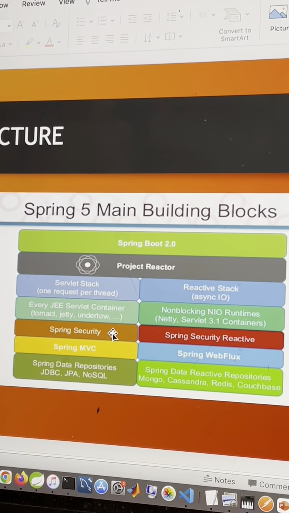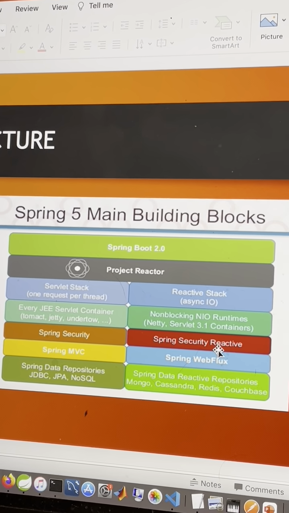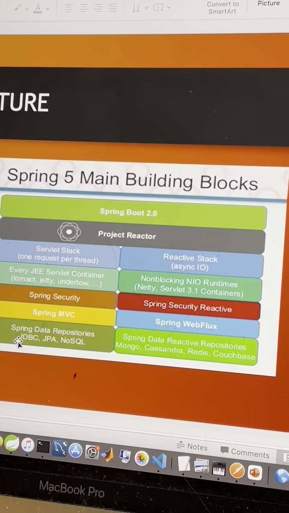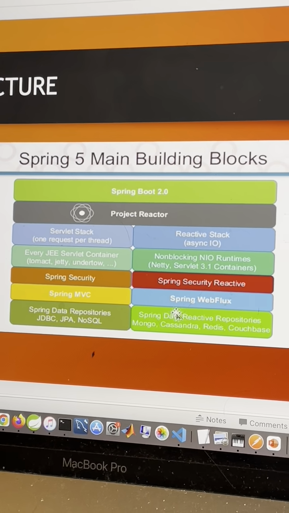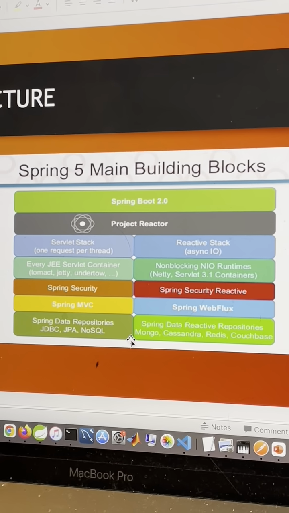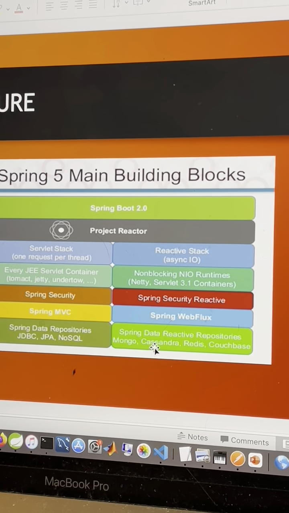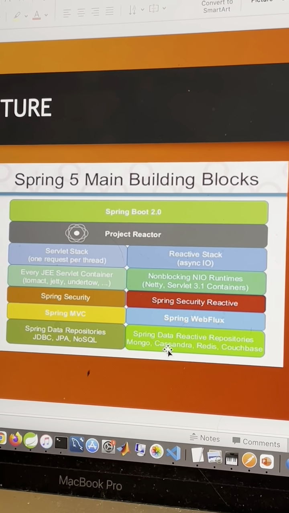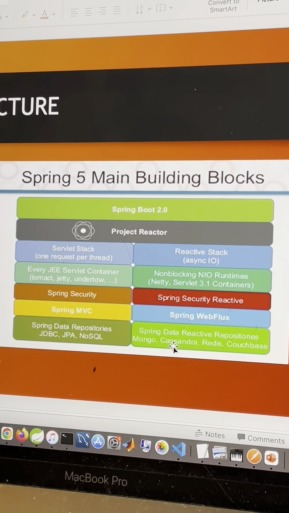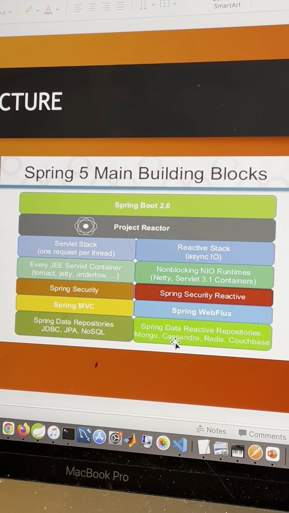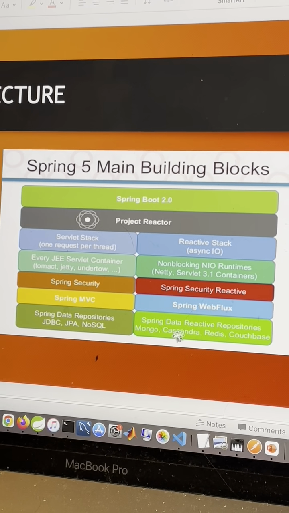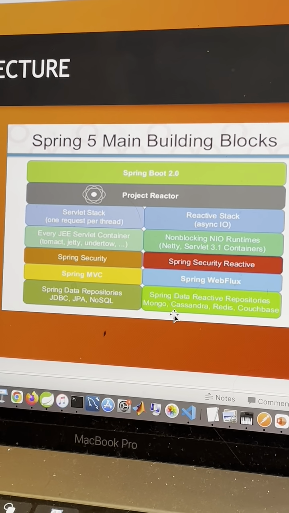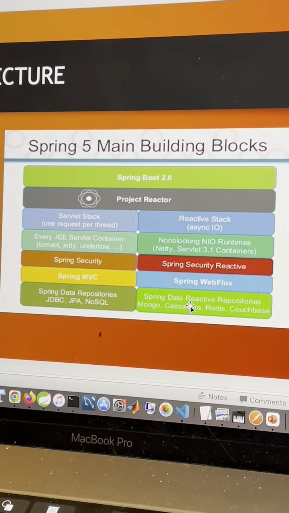Then we have Spring Security. We have this in parallel with Spring Security Reactive. We have Spring MVC. We have Spring WebFlux, right? And underneath the components, we have JDBC, DAO, they are all the same, except now the same components return a reactive output. So in the reactive world, we need to return a Mono or Flux. Basically, we need to return the reactive streams, and that is depicted with a marble diagram. Okay, so the APIs are the same, but the return is now Mono or Flux.